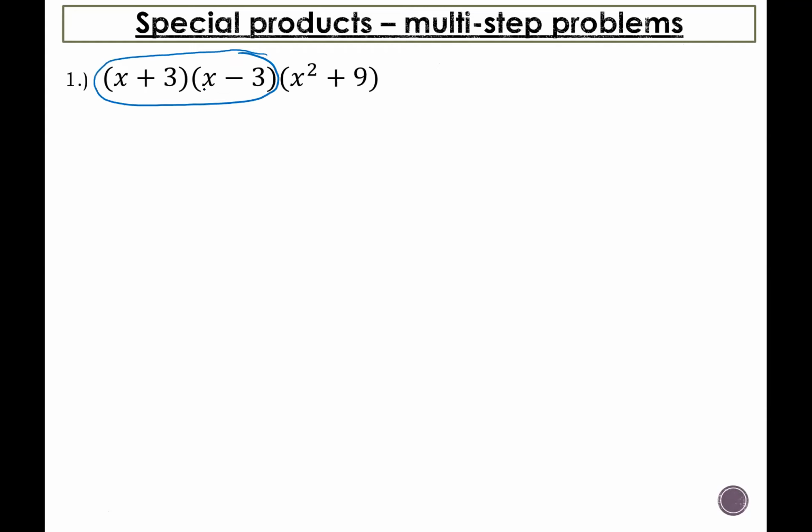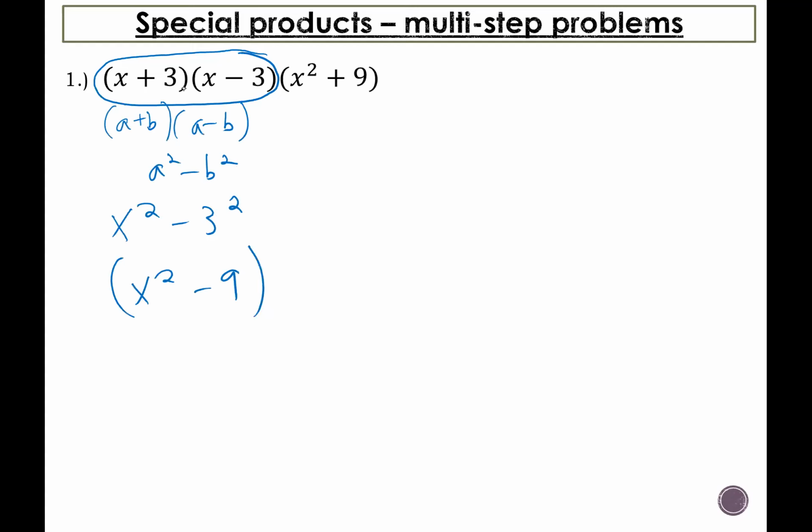x plus 3, x minus 3, x squared minus 9. Okay, wow, so we have 3 different things to multiply. In general, let's work left to right. So I'm just focusing on these first 2. x plus 3, x minus 3. Now I could FOIL, but I'm noticing the pattern, right? That's the a plus b, a minus b pattern. A plus b, a minus b, we were just looking at that. That's a squared minus b squared. So this is just x squared minus 3 squared, which is x squared minus 9.